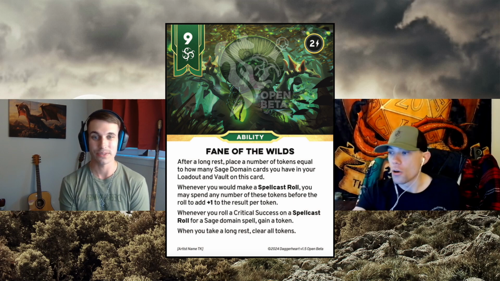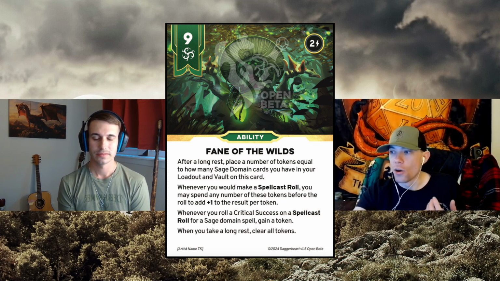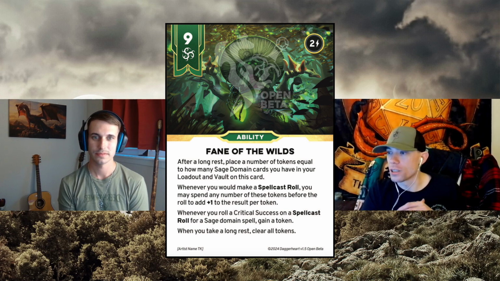I like it if you're going to be using that as a commonplace thing, to keep going into beast form. But the way I perceive this character, he's not going to be doing beast form too often unless he really needs to. Yeah, so then Fane of the Wilds was one that I thought was a fun spell to have. So after that long rest, place a number of tokens equal to how many Sage Domain cards you have in your loadout and vault.